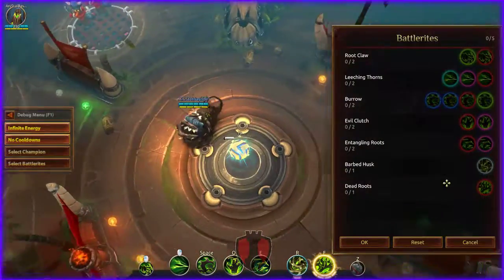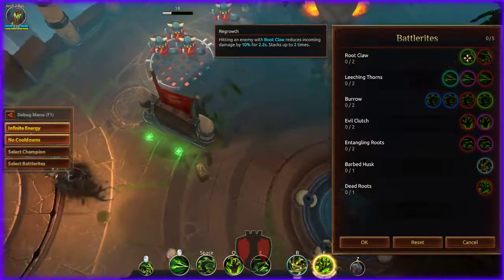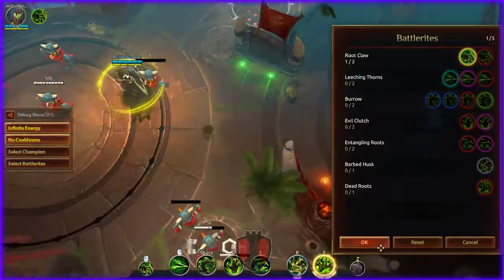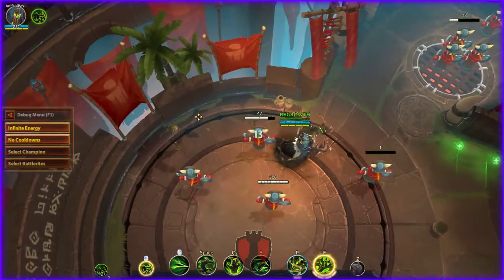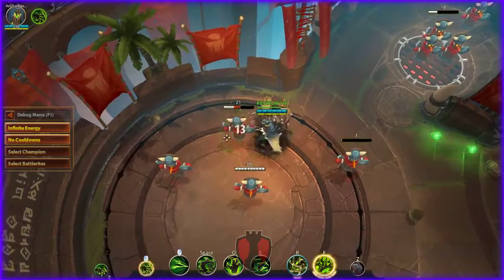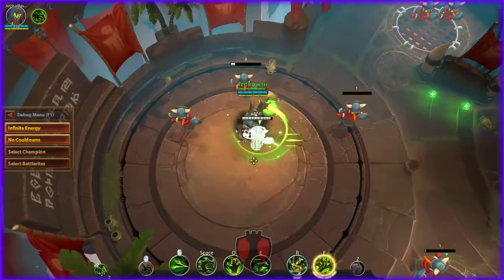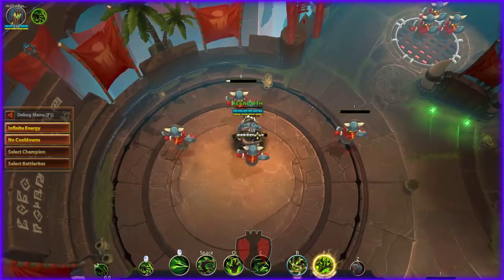Now let's go into his Battlerites really quickly. The one Battlerite I take right off the bat is his Regrowth. What this does is every time he auto attacks, he gets this Regrowth bar, and as you can see down on the bottom left, it stacks up to twice, so you can get this ability to max out at 2. So you have to hit twice.